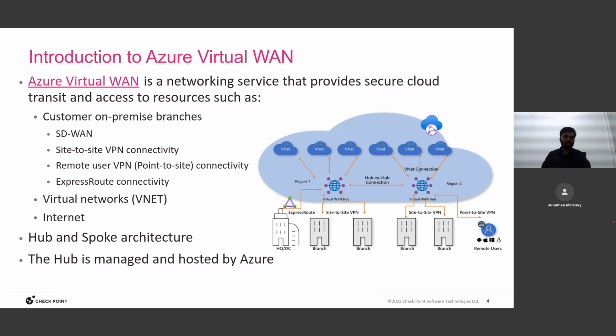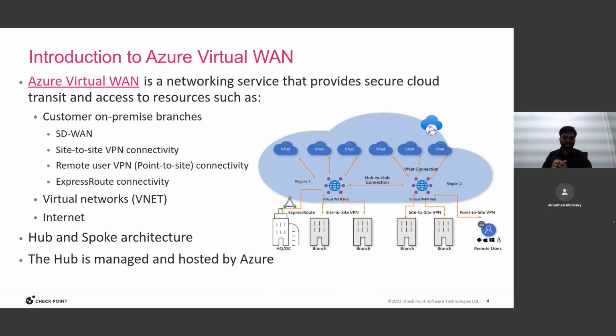Obviously, it's a hub and spoke kind of architecture where you can configure multiple kinds of connectivity together within that particular hub, and you can manage the multiple connections together in a more simplified manner.